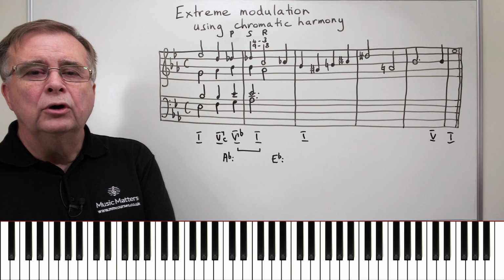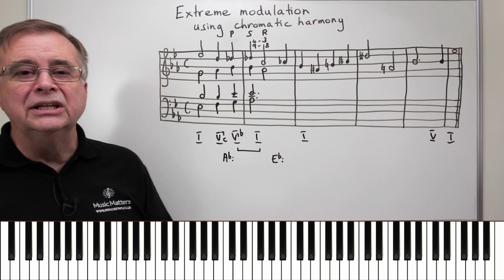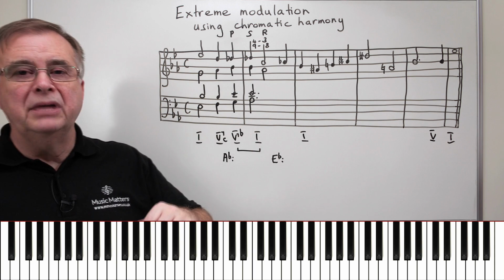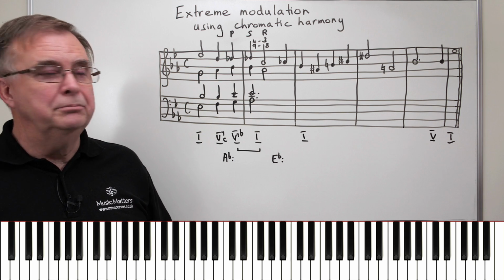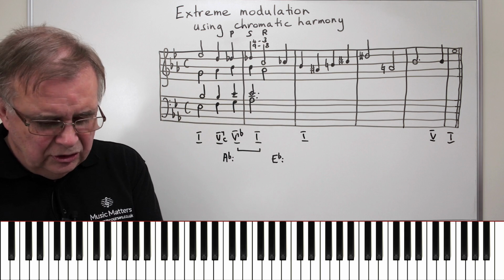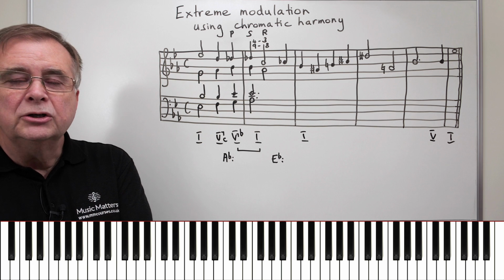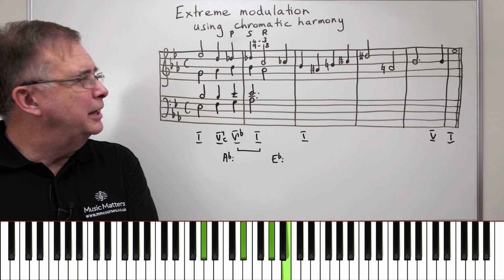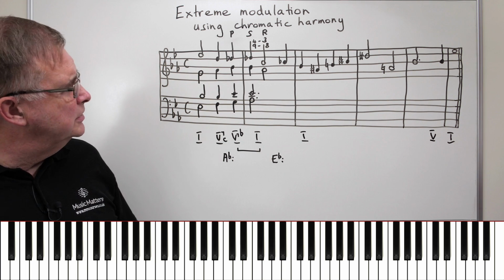If I borrow 4 from E flat minor, that's a perfectly acceptable thing to do when we're talking about borrowing chords. You borrow from the tonic minor if you're in a major key. Sometimes if you're in a minor key, you might borrow from the tonic major. So not the relative minor or the relative major, but the tonic. So I could use chord 4 in E flat minor followed by chord 1 in E flat major. So it should be 4-1 with a C natural, but I could borrow this 4 from E flat minor. That sounds quite nice, doesn't it? It gives me a little bit of chromatic colour there. So that's one thing I could do.